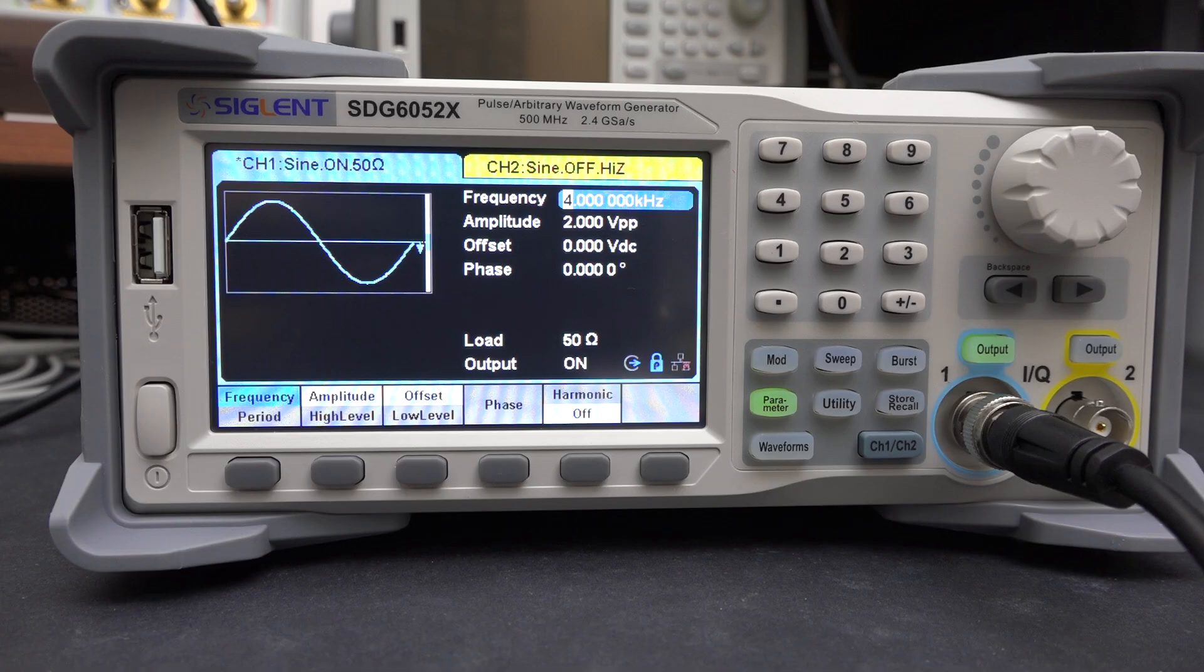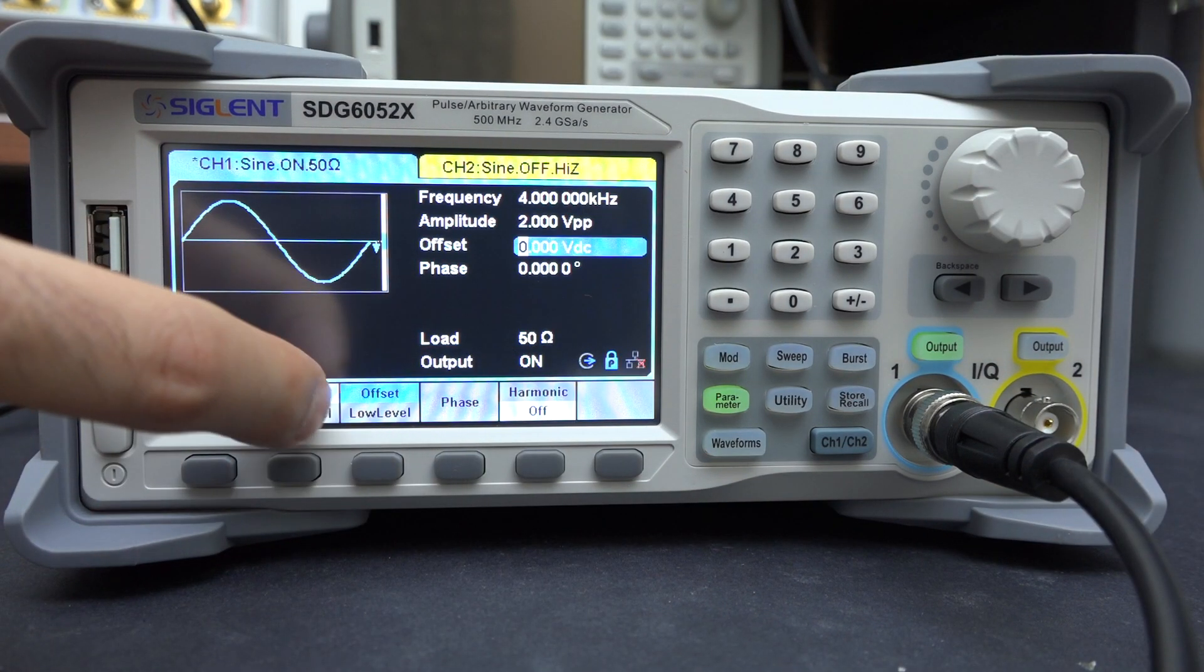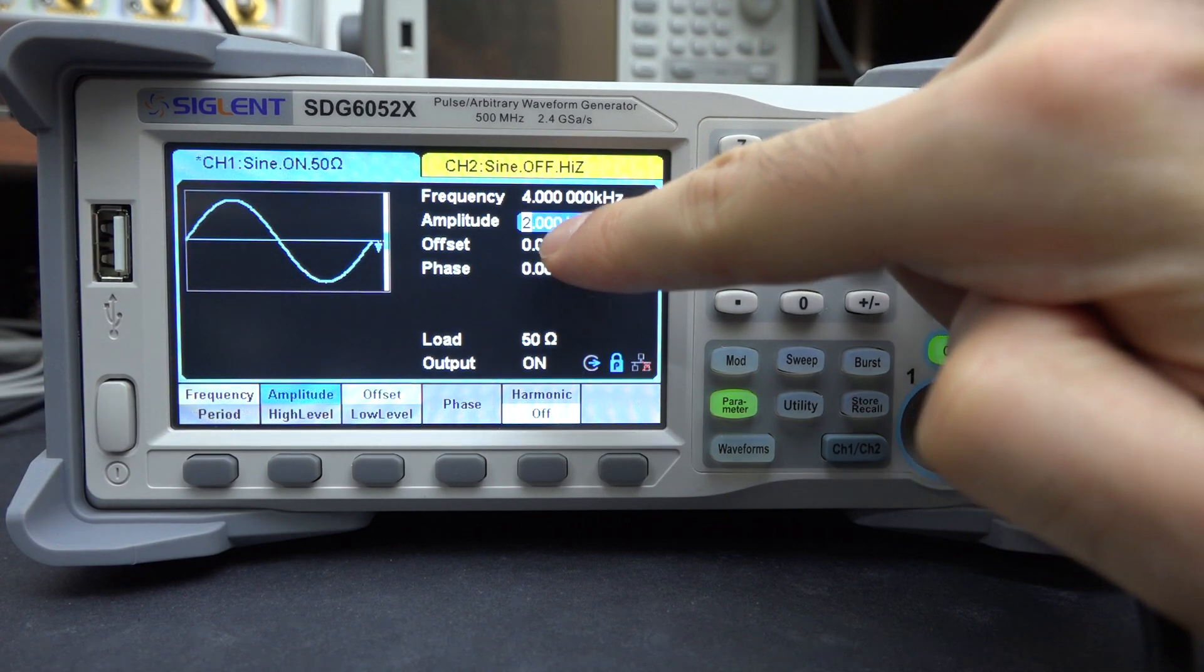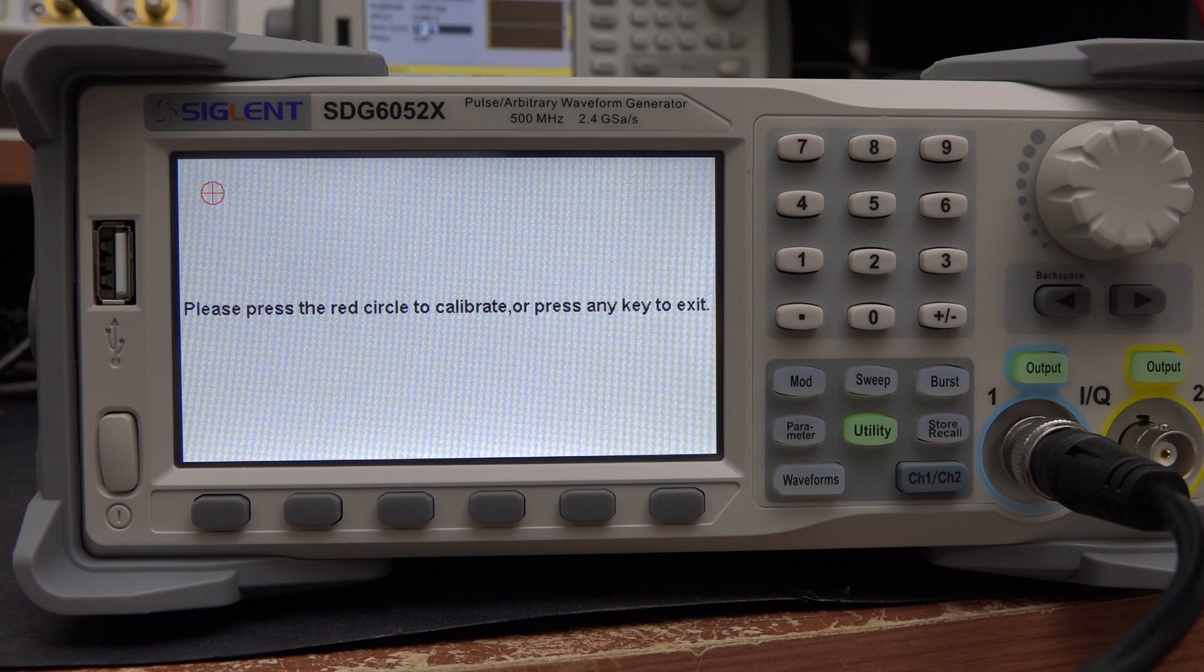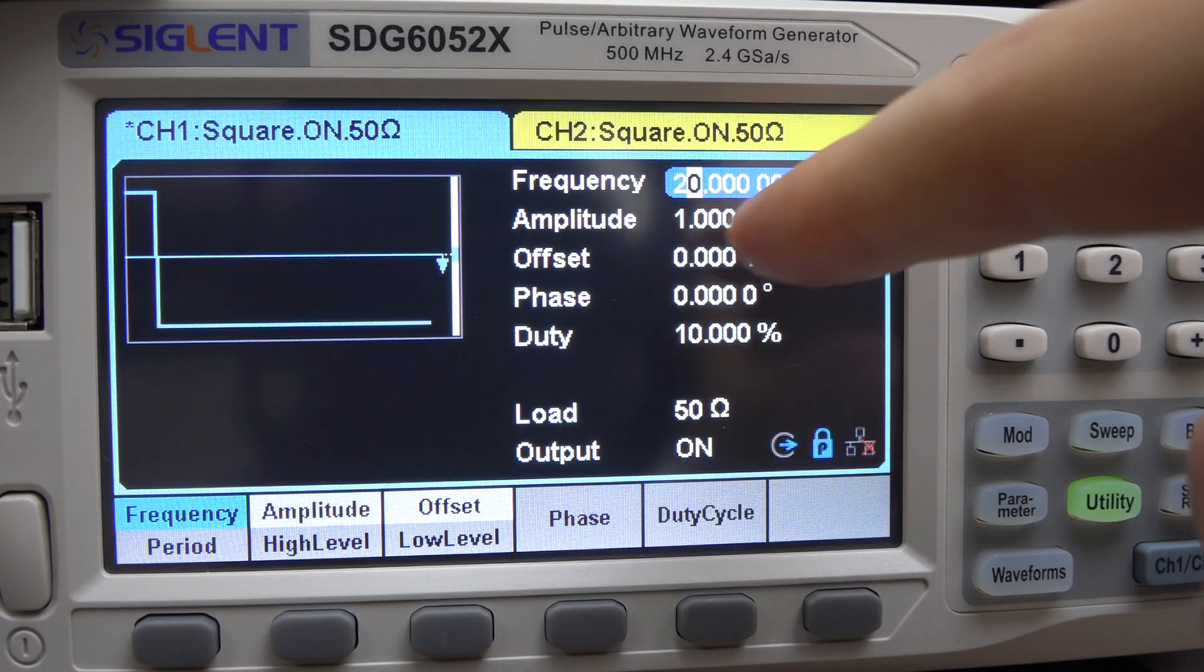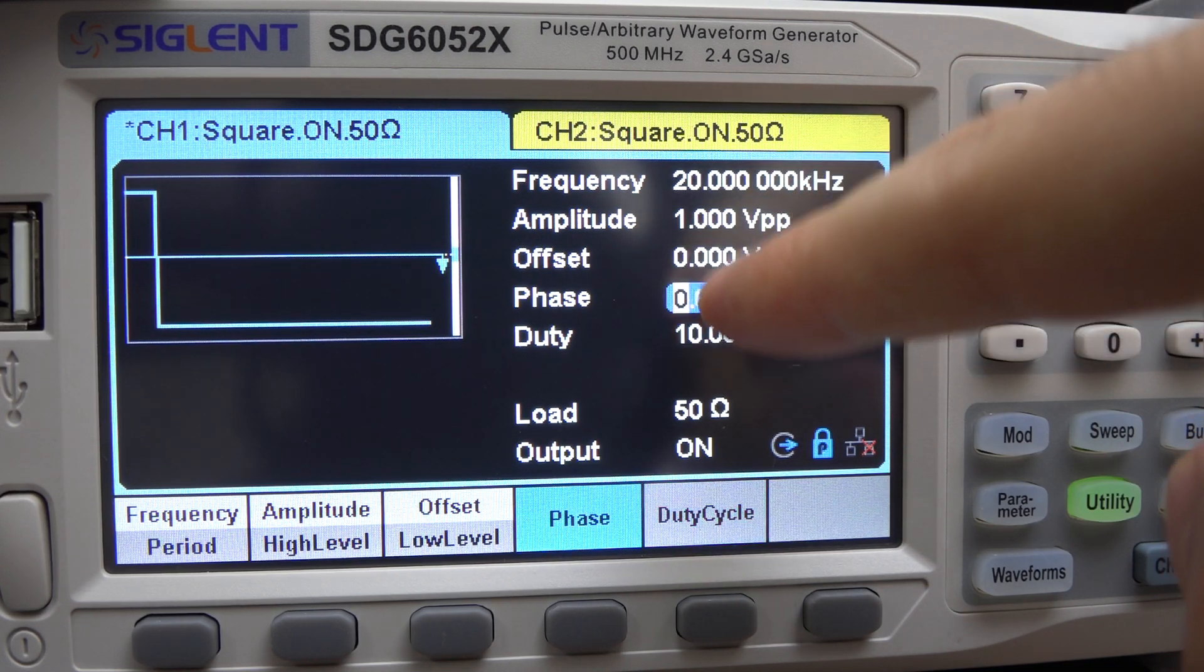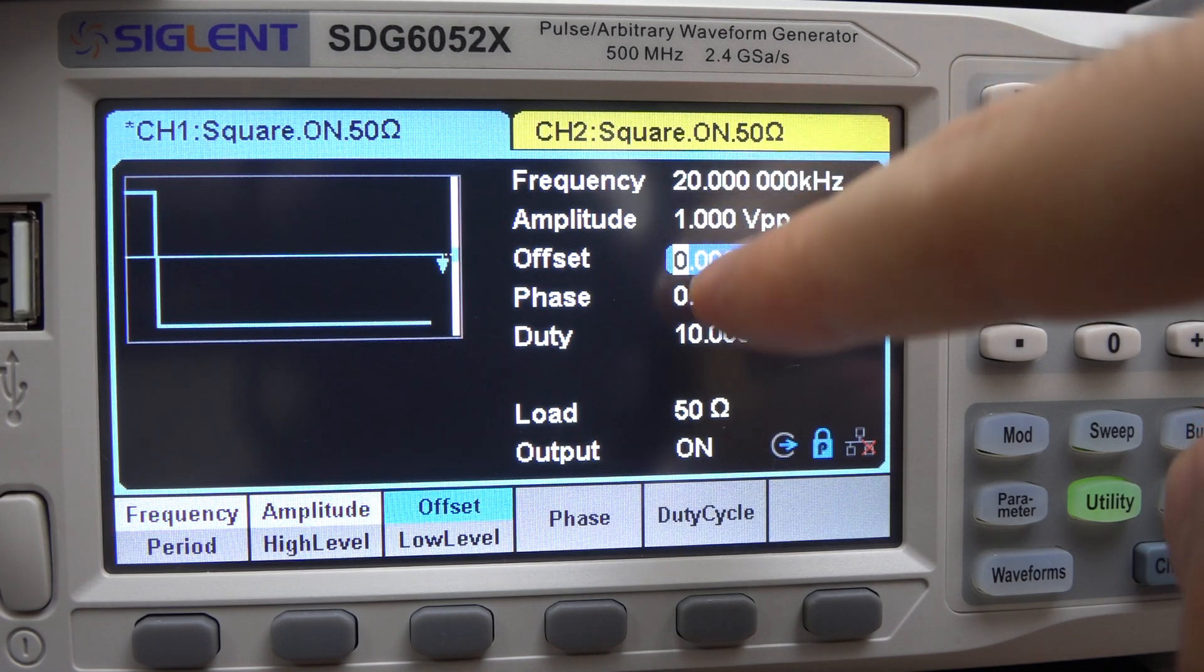As you can see, the user interface is fairly plain, but it's easy to read and it's functional. Overall, the screen is way better than the ones used on Siglent's older models. The other important thing to note is that it's a touch screen. Initially I found that I was fat fingering a lot of the button pushes. After I ran the touch screen calibration routine, things worked a lot better, but it still sometimes feels a little glitchy on the smaller menu options. So it's not perfect, but it's definitely better than no touch screen, and overall it does make the product easier to use.